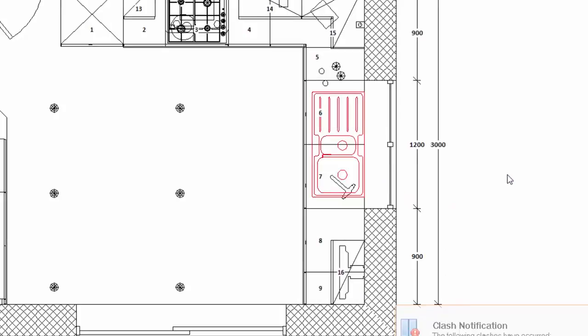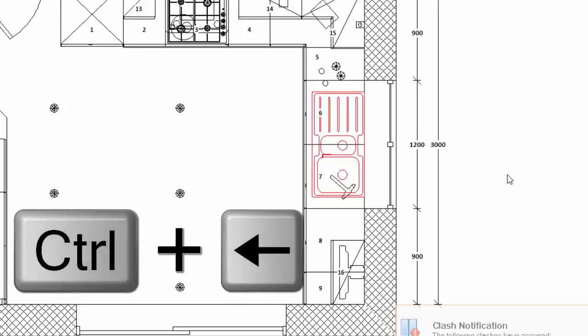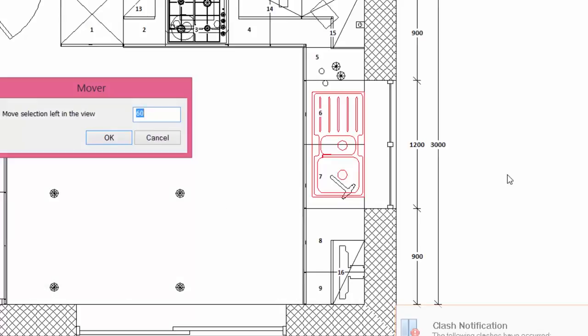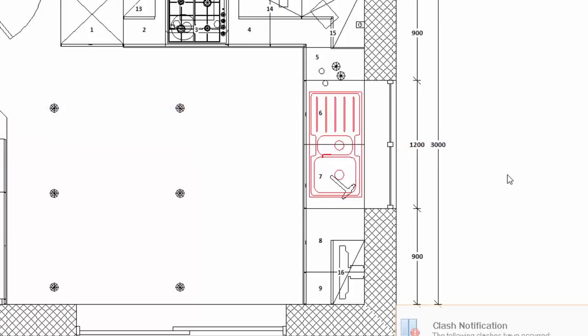And here's another tip for you. If you hold down the Control key and then tap your left hand keyboard arrow, it suggests that it could come off the wall by 60mm. Halve that. Let's make it 30. And there it is in a central position. Now, why did the tap not move? Simple. It was not part of the sink. It wasn't attached originally to the sink.